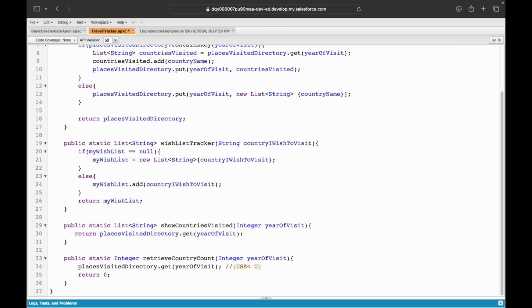You visited US, UK, it will be comma separated, UK and then probably let's say India. This is what I did in 2023. What I want is basically the count, so it should show me 3 as the count. So what method can I use to do that? I can take a look at this entire method and wrap it up with the size method. Why? Because this bit right here will return a list of string, and a list of string always has a method called size that will give you the total count. If I just say save here and I put a return statement here, this also is sorted.